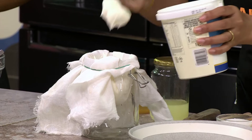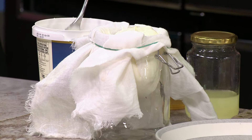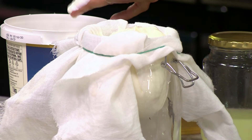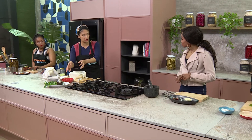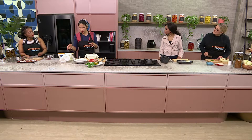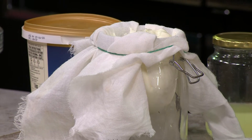And don't worry, this literally takes — you're going to give it about a day or a night. The best thing is to do it overnight and let it hang, and by the morning you'll have some liquid. The double cream tends to have less liquid in it, so we just need to be mindful of that. Do you leave it in the fridge or outside? Outside. If you want it in a sweet application, like we're going to make cheesecake, you hang it without salt. But if you want to extract more liquid, you add about a teaspoon of salt to it first, because the salt helps to extract all that liquid.